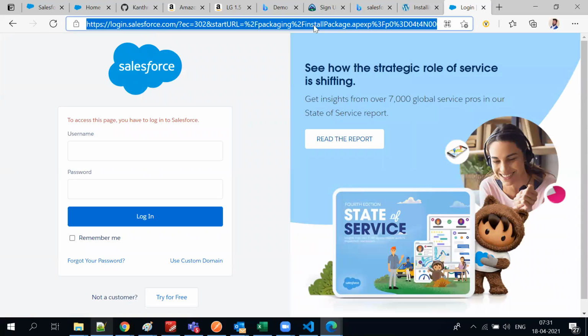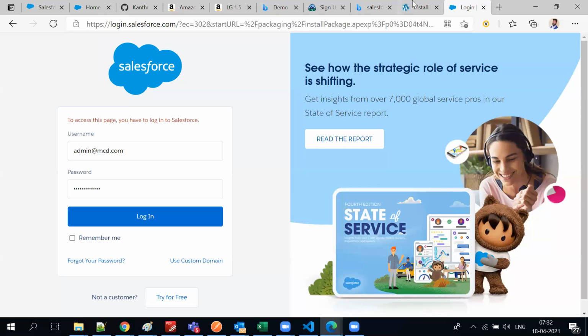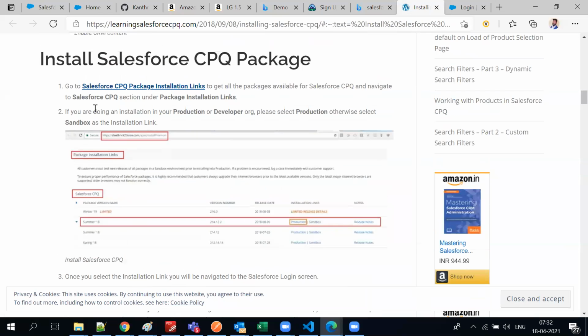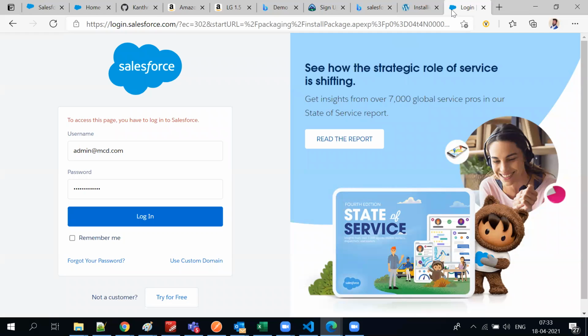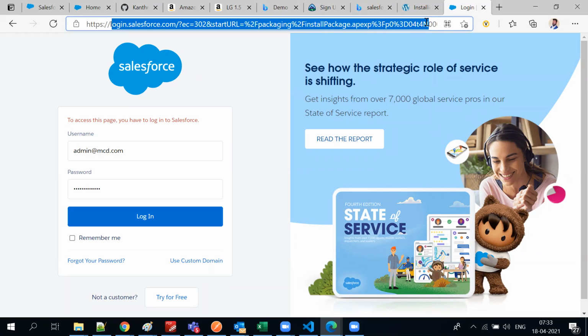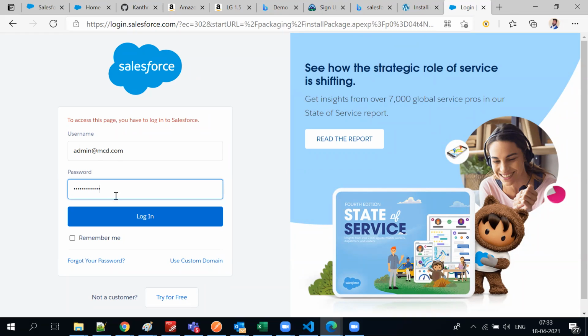So what I did is I just went there and clicked on the CPQ Steelbrick link. Now Salesforce CPQ is a Salesforce Steelbrick concept. Let's see if this is a paid version. I don't know. So I got this link here, and the moment I click on the link, it says install package. I could see here admin@mcd.com. And recently today I changed the password to training@123, now it's training@1234, just the four at the last. So I would log into this.